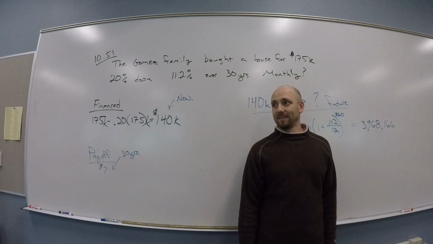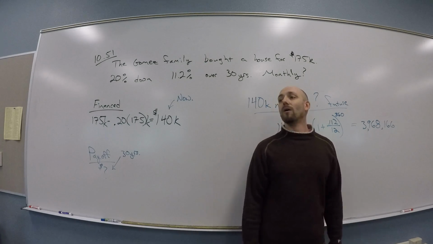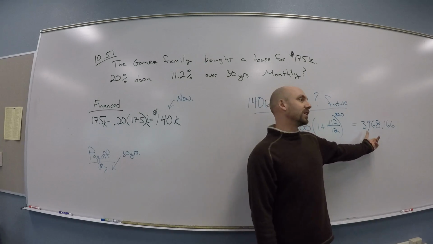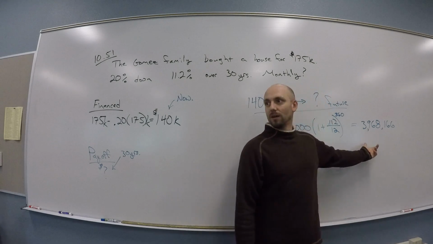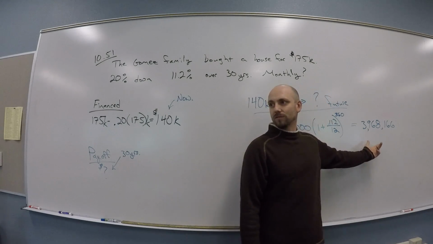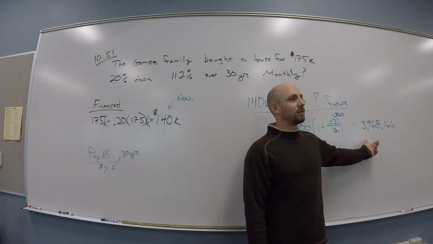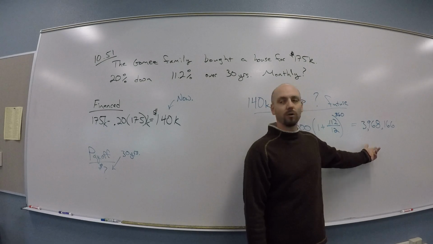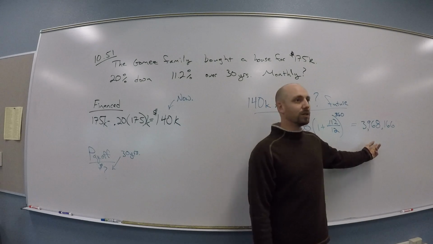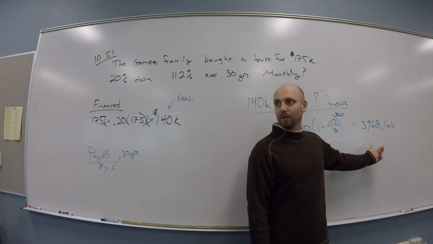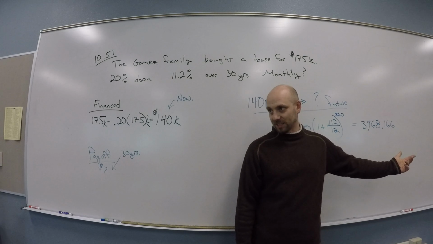Then what? You divide by 360? No. So what is this? This amount is the amount of money that they'll pay off over the entire course of their loan, if they don't pay extra on top of it. This is the future value of their annuity though, it's not the grand total of all the payments. So what you need to do is back this out to get the monthly payment amount, which should be less than this.